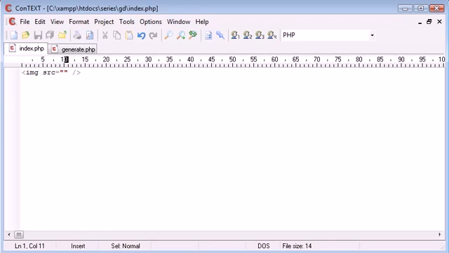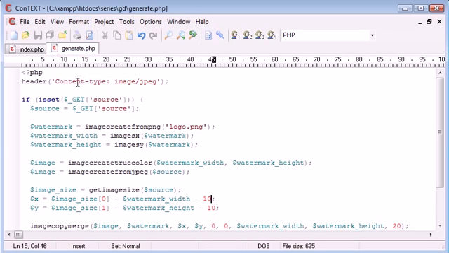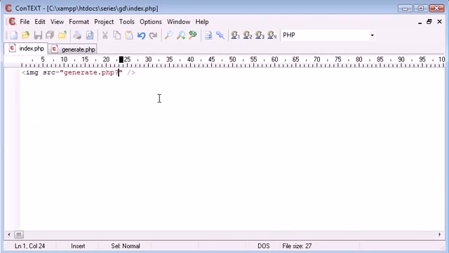So in the source I can type in generate.php. So we can create this PHP file inside this HTML element, the image element, as an image. So even though it's a PHP file, it now exists as an image, because obviously we've changed our header, our content type at the top.